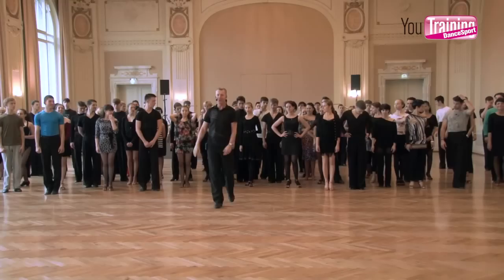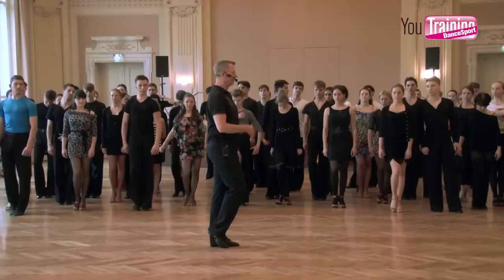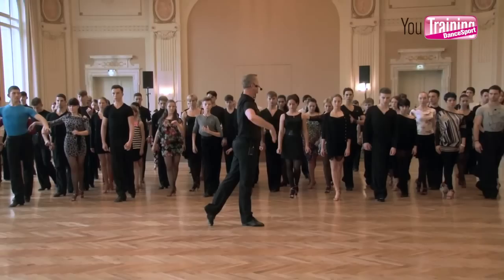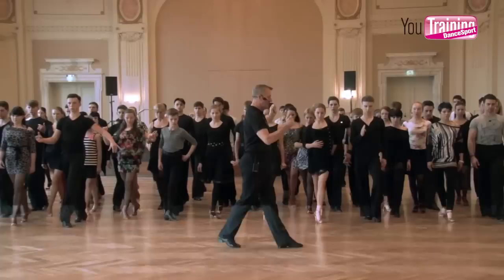So, just stand on your left foot. When I do a walk, just very simple. First of all, my spine works, then my leg is coming, my leg is in front of my body, and then I will go onto the foot again, and we will be in a perfect balance line. Close the feet, and again, first spine, boom. Then the split position, split weight position, and then I move onto the foot.